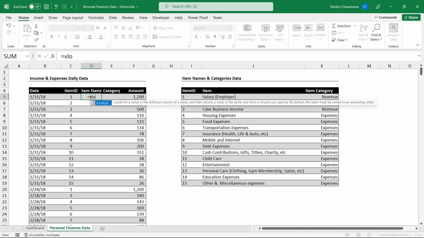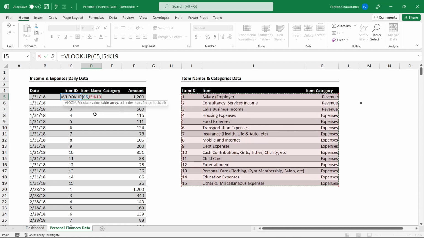We enter the formula. It expects a lookup value, and our lookup value is actually the item ID, as the two tables are related via the item ID. So the item ID is actually in cell C5. Since my formula is cutting across the cell C5, I have to click item ID and then move my down arrow, then comma. It expects a table array. Table array is the table that you want to look up. Now is this one. You don't need to select the header.